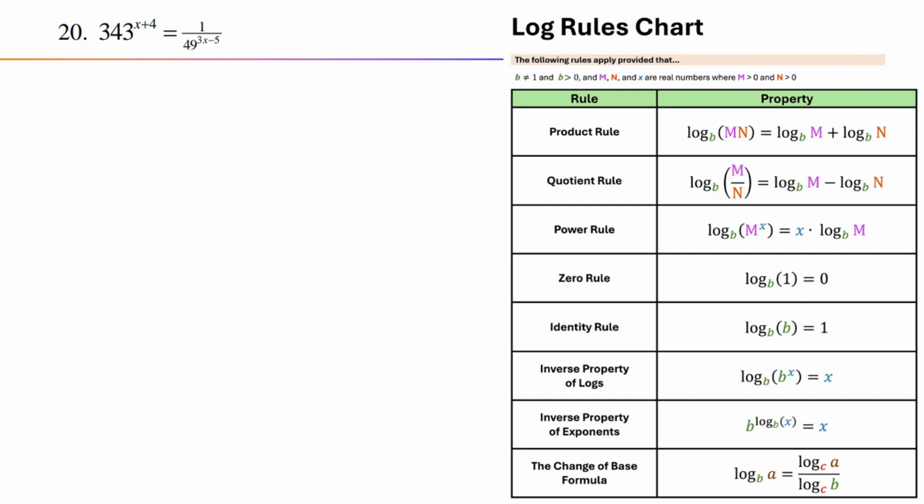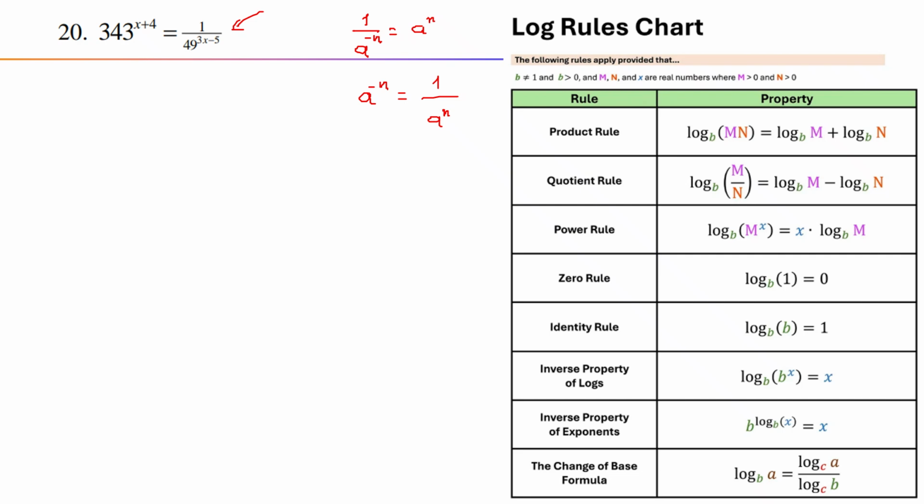Okay, so let's review some of the formulas for this one. Remember that if we have 1 over a to the power of negative n, it is equal to a to the power of n because you flip it. Or if you have a to the power of negative n, you flip it and it becomes a positive exponent. So you look at the right-hand side, that will be the case.